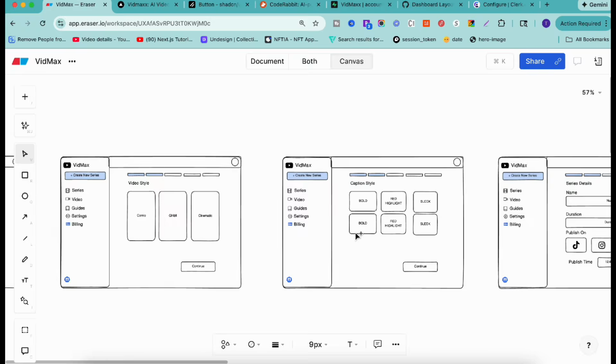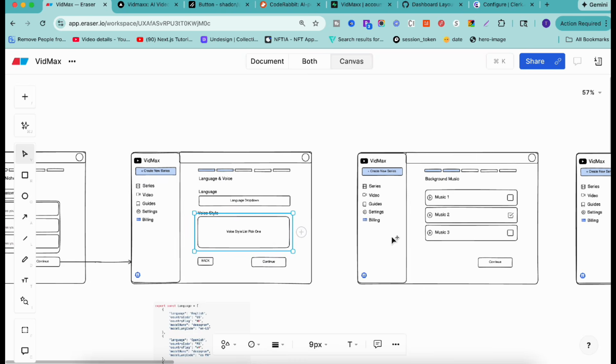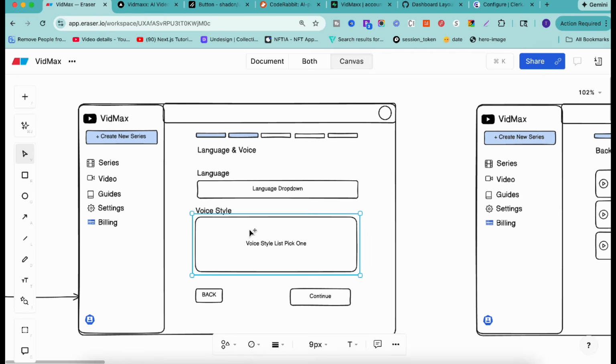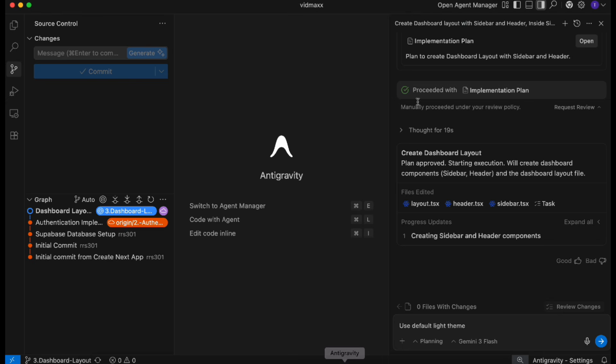You can access it for free on this Eraser doc, so that while writing the prompt, it is very helpful by just keeping in mind that okay, you want these particular fields on the screen, so you can tell the AI model, let's implement it, and then AI will implement. Okay, so let's go back to our Google Antigravity.